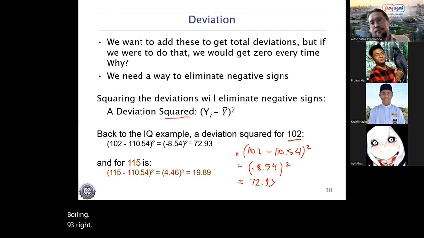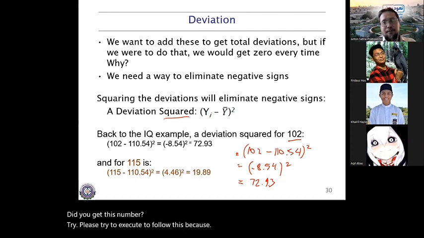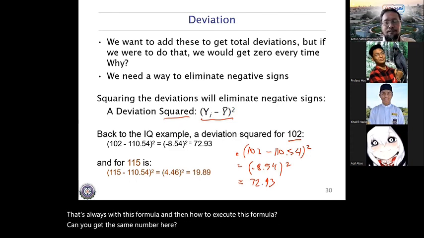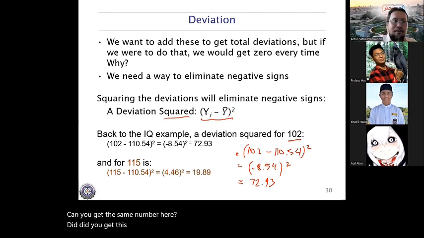Did you get this number? Please try to execute, to follow this, because you have to be familiar with this calculation. So with this formula, and then how to execute this formula. Can you get the same number here? Yes. Did you get this one? Okay, good. Got the same, sir. All right, very good.